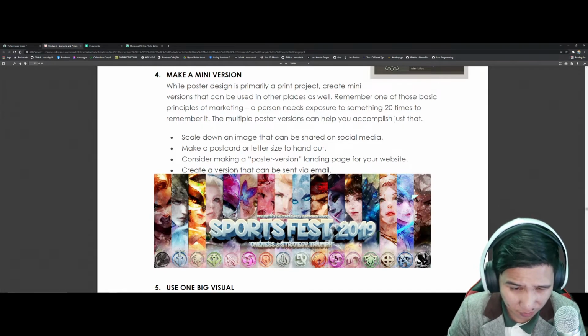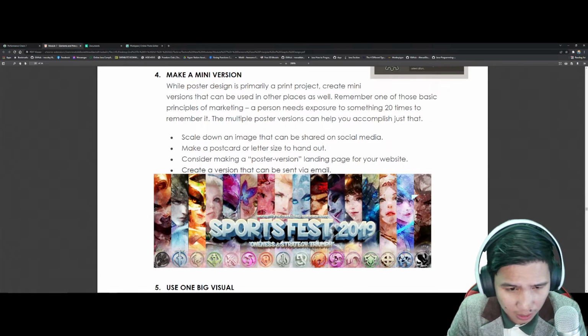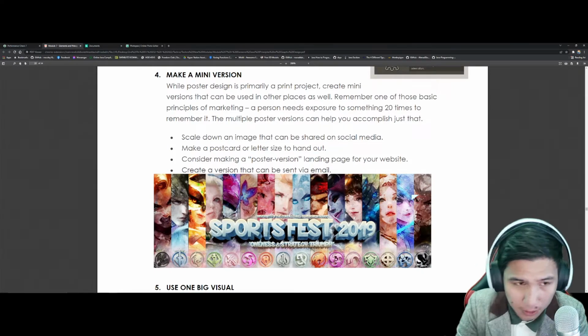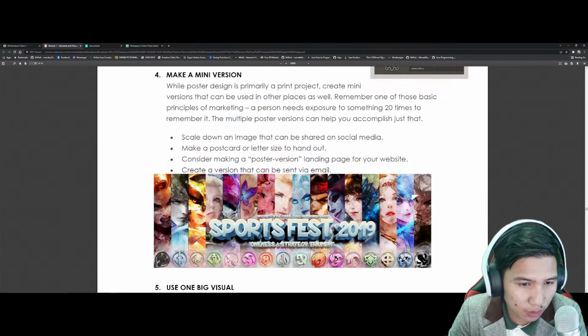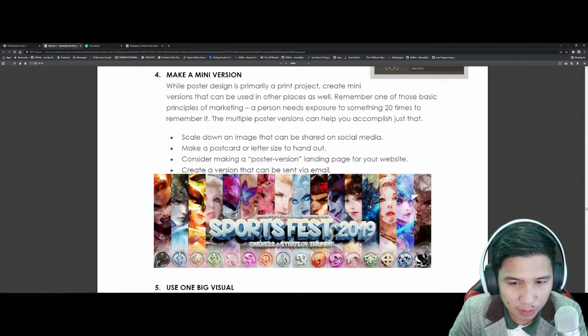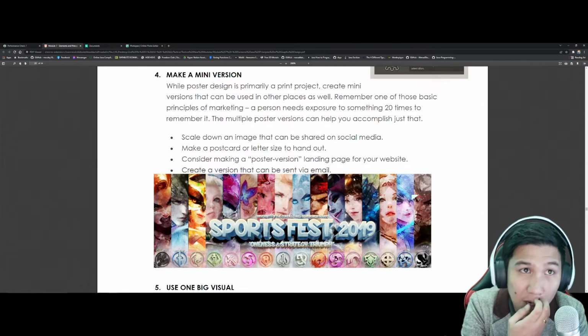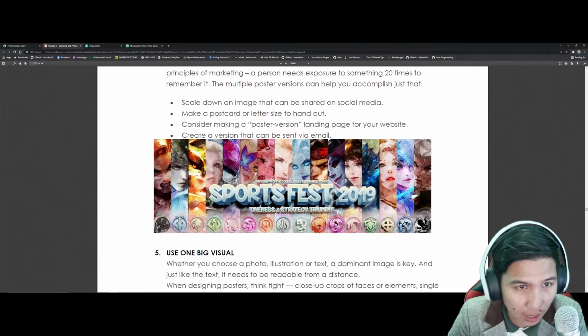In this case, itong Sports Fest 2019 na to, ginawa ko nung intrams natin sa UC 2019, senior high school. This is a very large tarpaulin, by the way. Napakalaki na ito. Halos dun sa may gitna ng gym ito nakalagay. Aside from this, I also created this mini version na ina-upload as a cover photo sa Facebook. Pwede rin siyang maging post sa Instagram or My Day or anything. Ginawan ko pa yan ng IG version kung saan squared version lang yan. So you can create a mini version.